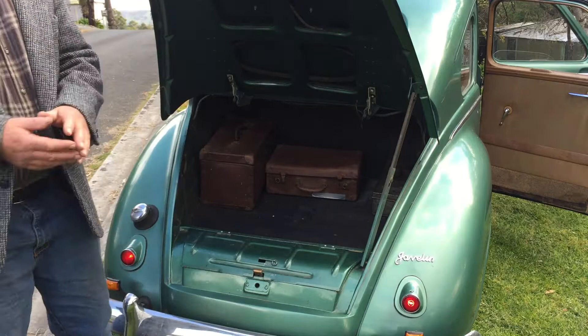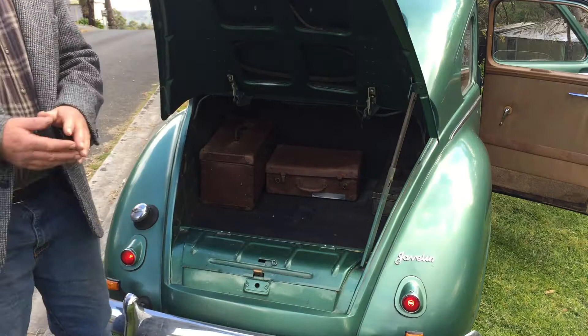We're really disappointed this year that we weren't able to go in the Bay to Birdwood run. I've gone in the Bay to Birdwood run since 1982, but we're pleased that this car is back on the road, road registered, so we can take it out and people — future generations, current generations — can see the types of cars that we were driving in the 1950s.